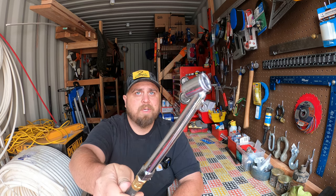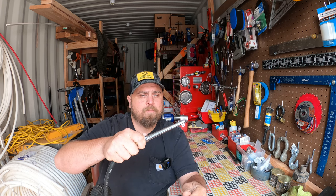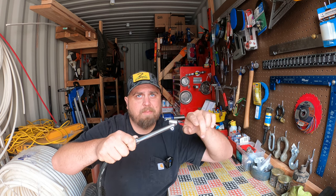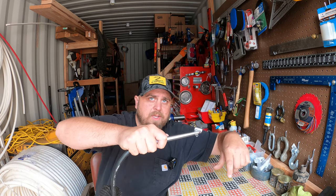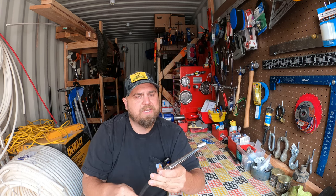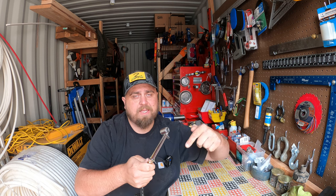The biggest pain in my neck is just your common air chuck. You have to press this onto your tire stem and basically hold it with your hand on a lot of lawn and garden stuff. Or that stem, if it's a really severely deflated tire, will retreat into the wheel. So you're trying to hold the chuck and hold the stem — it's a big frustrating mess. I was complaining about it at work the other day because we were inflating a tire, trying to hold it onto the rim so we could get the bead to seat, and it was just a mess.